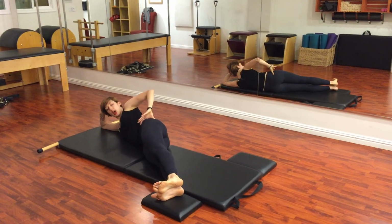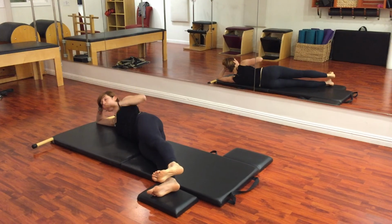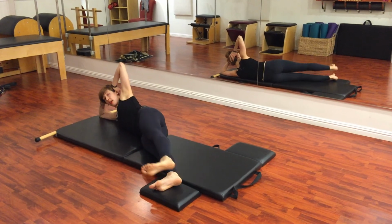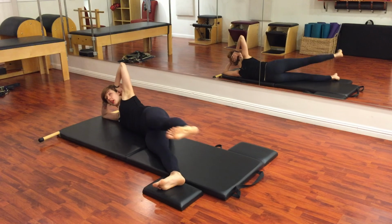So you take the top leg, you reach it long, and then you have 2 different variations of circles. The easier one is the small circles. So they're about the size of a little bit bigger than a volleyball, and you do 5 in each direction.